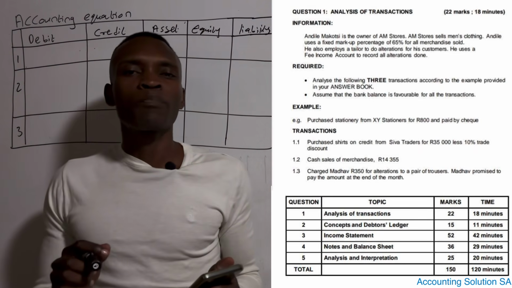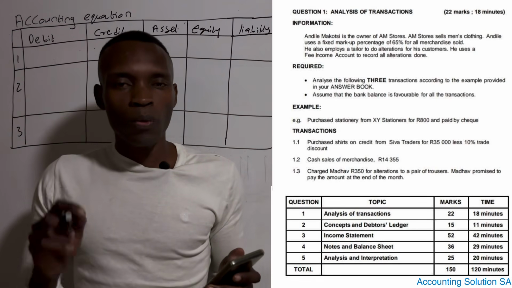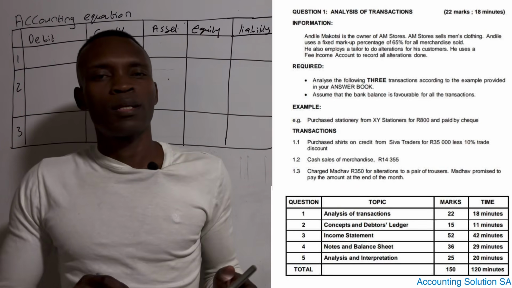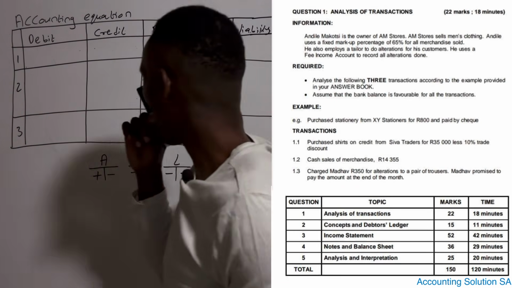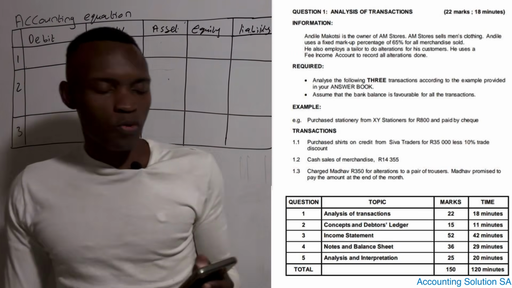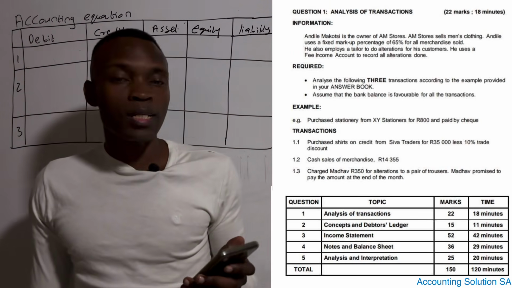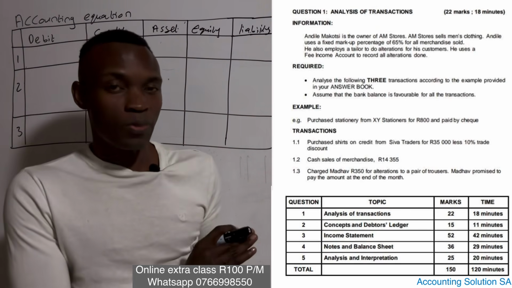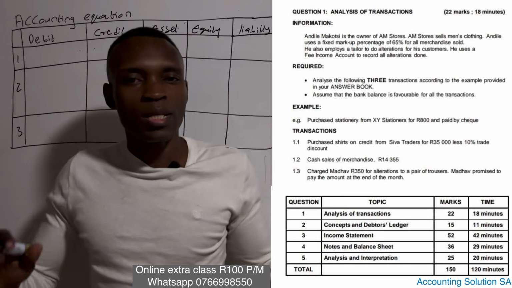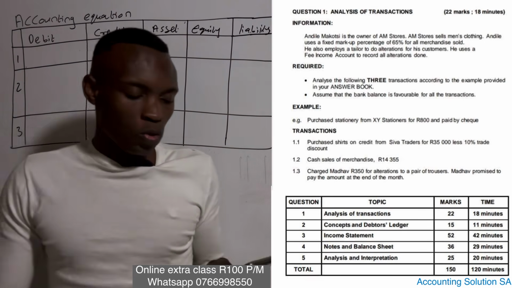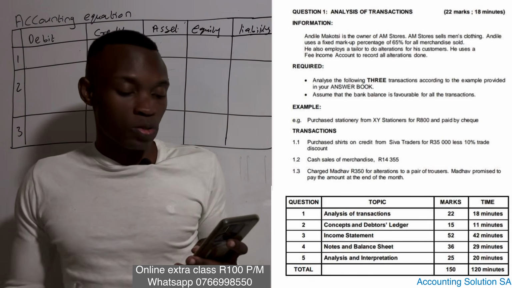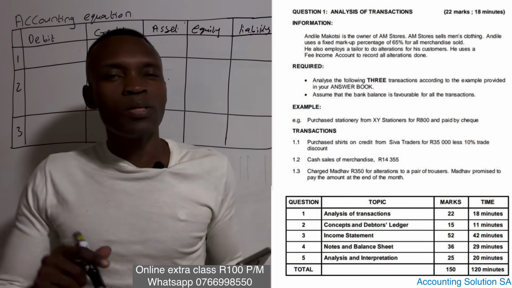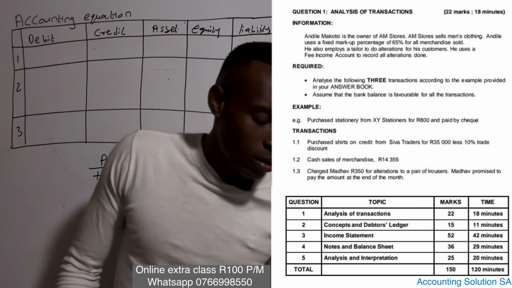But a major important question that I want to emphasize, guys, for paper 1, income statement and balance sheet. That one is a must. Accounting equation is a must for you to know. Debtors ledger and creditors ledger, as well as ratio, guys, these ones are coming. The ones that you see on the screen now are coming. There is no way that they are not going to come. So which means that you have to make sure. It's going to be out of 150 and you will be given only 2 hours. Make sure that you write as fast as possible so that you can master this.